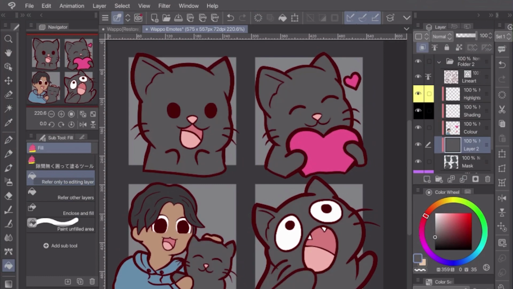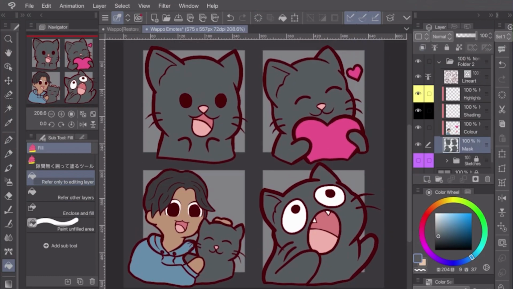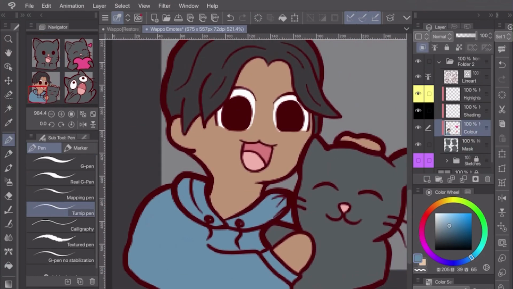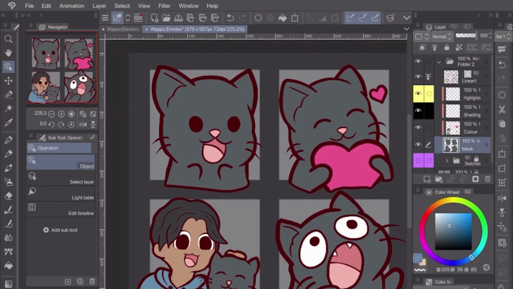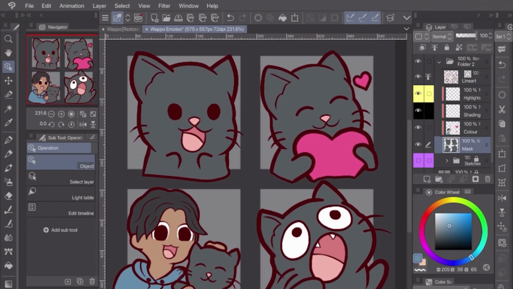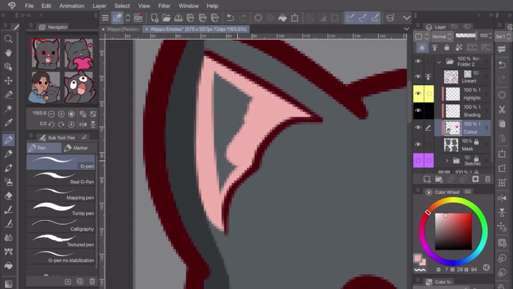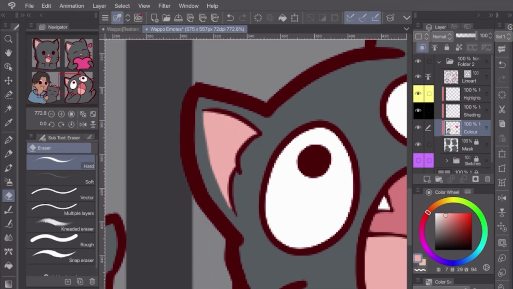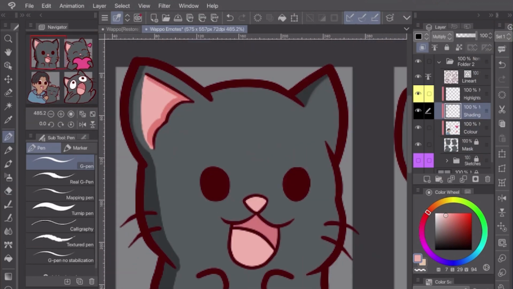So like I mentioned earlier, having that vector layer is going to be super helpful because I am about to spot something on the ear that I don't like, and I'm going to move around a couple of control points before we move into the shading, except then I realized that I didn't do the pink on the ears, so we're also going to go back and do that. For the shading, I am also going to change this color a little bit after. What I do is I use two different layers. I have a shading layer and a highlights layer.